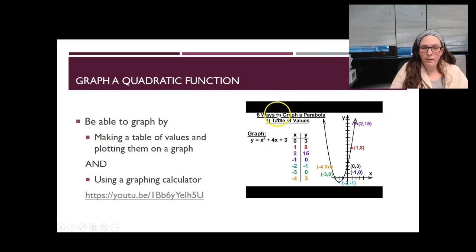If you need help doing that, you need to ask, because it's important that you can do that for the quiz coming up. Along with that, like William shows you in class, you should be able to use a graphing calculator to enter this equation into your graphing calculator and generate a graph in the calculator. If you're struggling or you don't know how to do that, I've linked a long YouTube video here, but she shows you what you need to know in about the first 3 or 4 minutes.